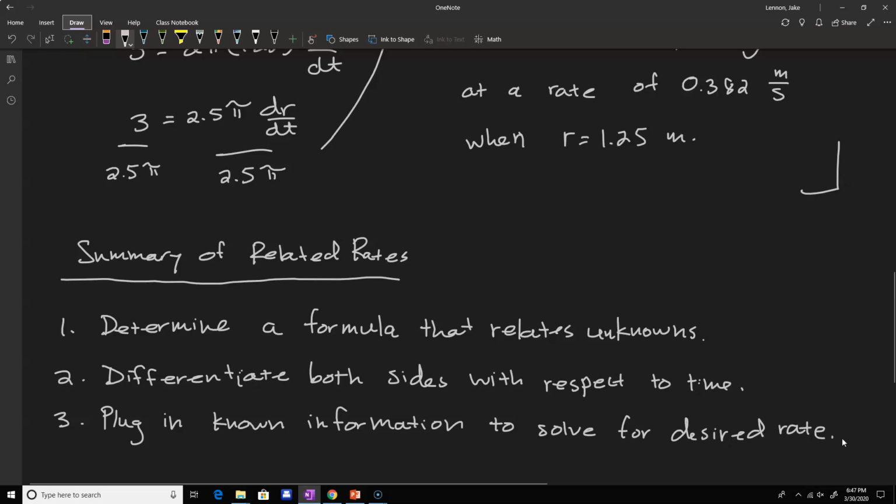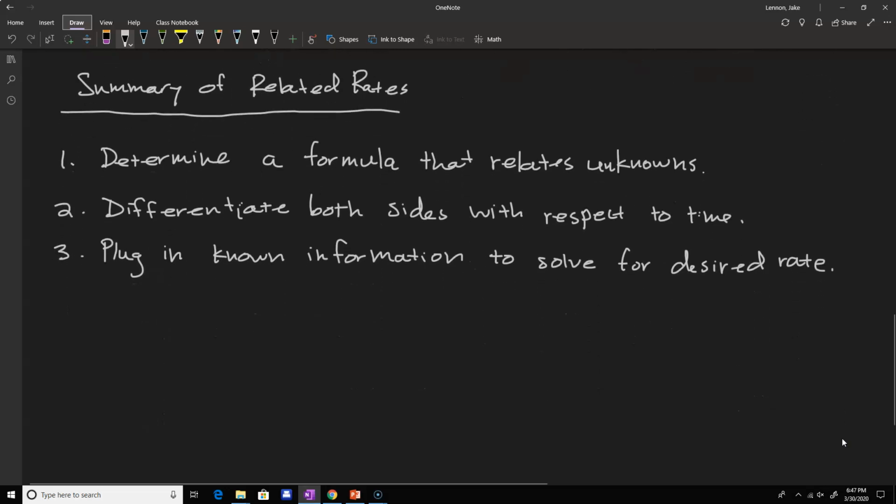Okay, so let's look at another example. One of the most common examples we see in these related rate problems involves right triangles. Right triangles are a common way to solve for distances that are changing between two points. Really, the Pythagorean theorem is the same thing as the distance formula. So let's look at one such example.